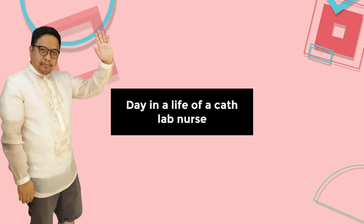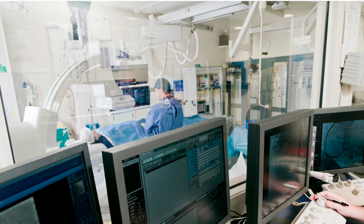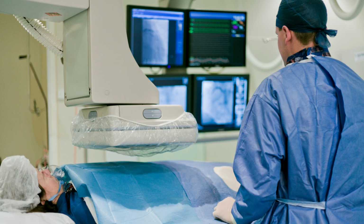So for our cath lab, kasi hindi kami 24-hour cath lab, so we start our day off at about 7:30 or 8 in the morning. We set the recovery area up, we set some things up, and then once everyone else is in by 8 in the morning, we have a short group meeting or group huddle to discuss what the plan is for today. Then everyone goes and checks their patient allocations and then coordinates with the other members of the staff. So yung mga radiologists natin, mga cardiac physiologists, and the consultants, of course, kung which patient they want to go up first and if everyone else is ready. And then from there on, we do the cases for the day.